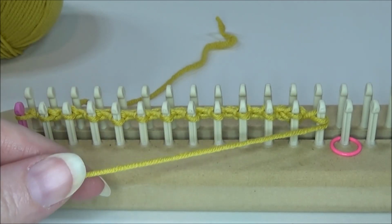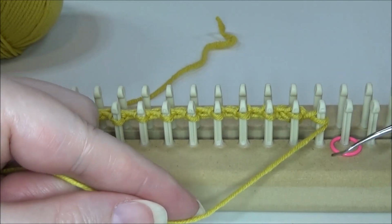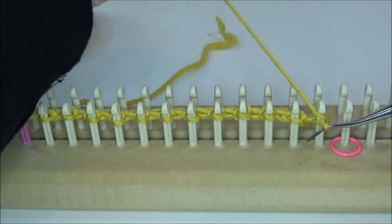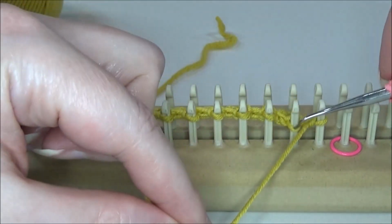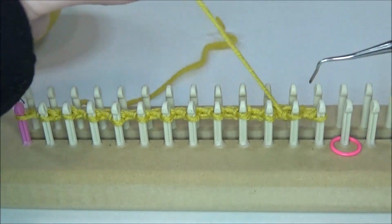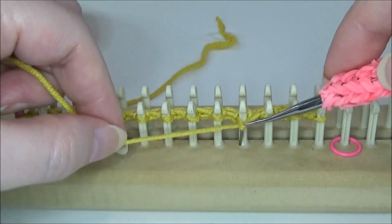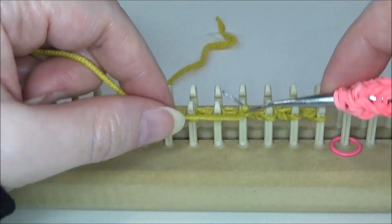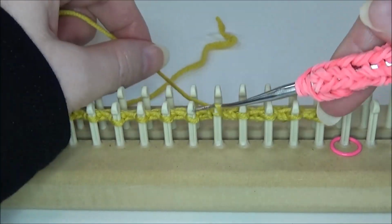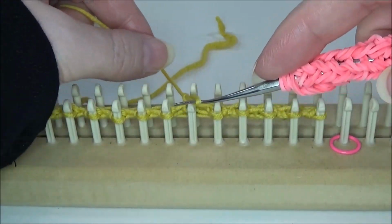The other option is to do a seed stitch texture. So what that's going to be is you would knit one, purl one, knit one, purl one, knit one, purl one, all the way to the end.